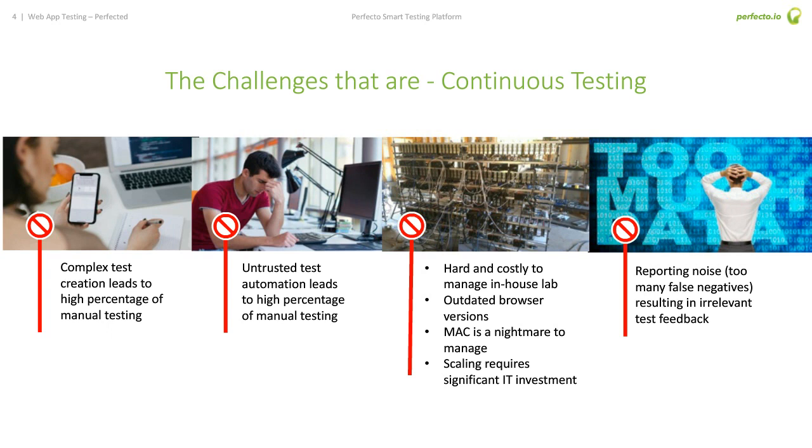We have a nifty little acronym for it called CELA, which covers creation and authoring, execution, being able to execute at scale, a lab that is trusted, that can scale up to meet your requirements and has all of the security aspects, and then the analytics, right? We test at length, being able to come back in and look at some of the analytics behind testing. So my presentation today will really cover all four pillars of that.